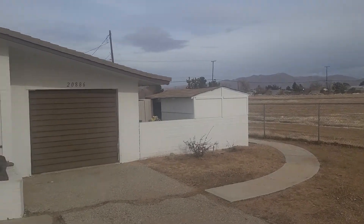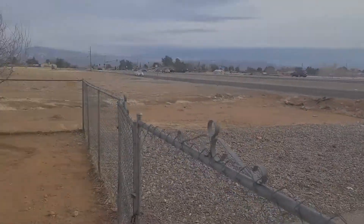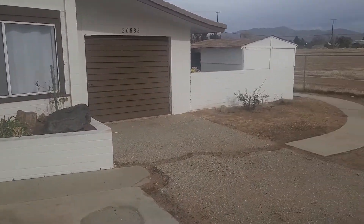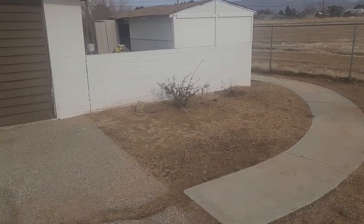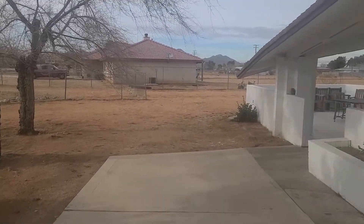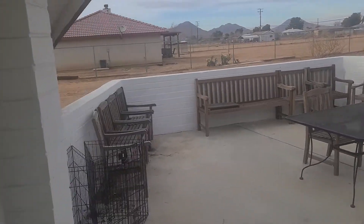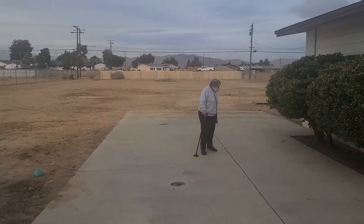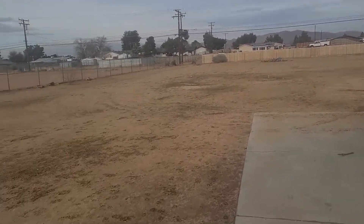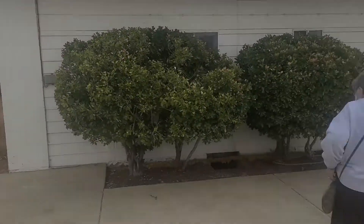Here we are on awesome Highway 18. We are here on the main road, but it's set back pretty far. There's a garage, a shed, and lots of land back there. There are gates and fences on both sides. We've got a patio here with a block wall. This is an acre property, so there's a lot of property here. Here's the exterior.